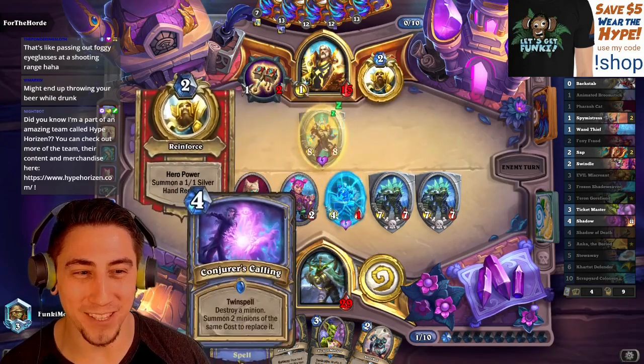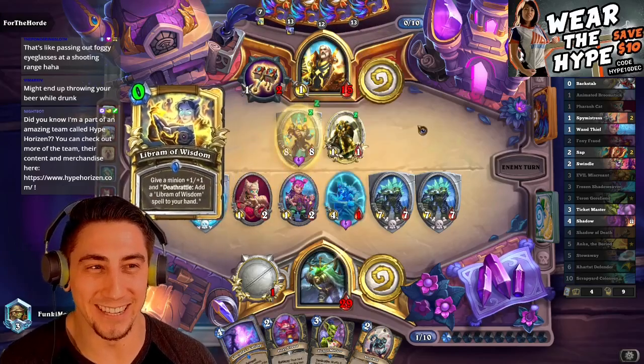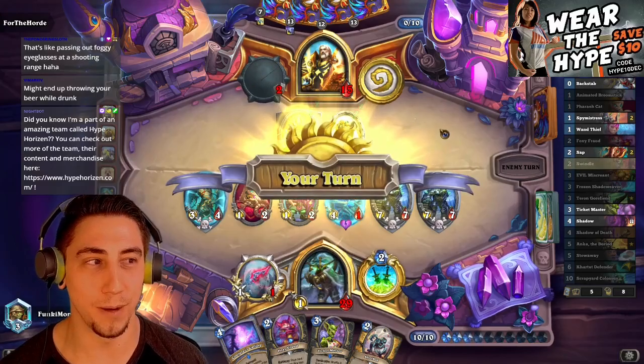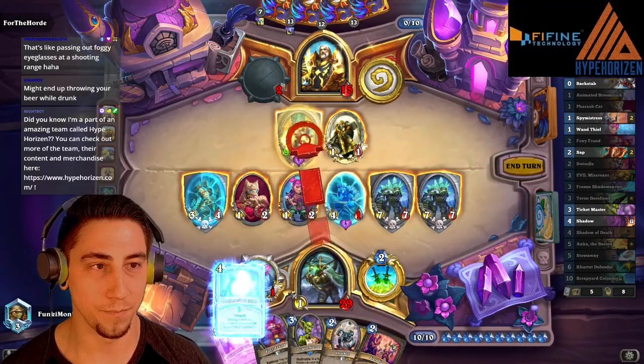Actually, wait. No, this would be a pretty solid Conjurer's Calling. It's actually a pretty good Conjurer's Calling here. Get rid of the lifesteal. He does get two eight drops, but he might not even get any taunts from that. All right, no taunt.